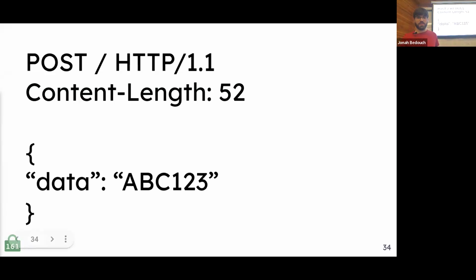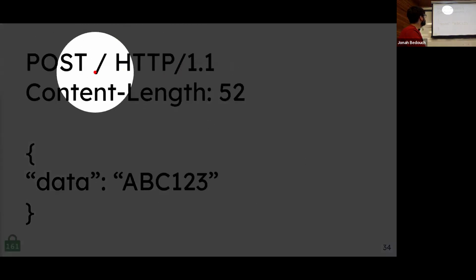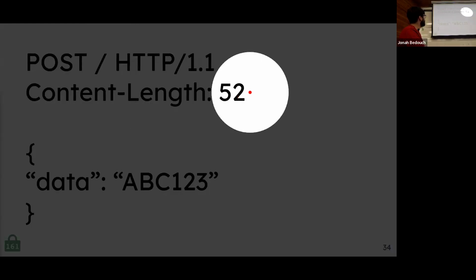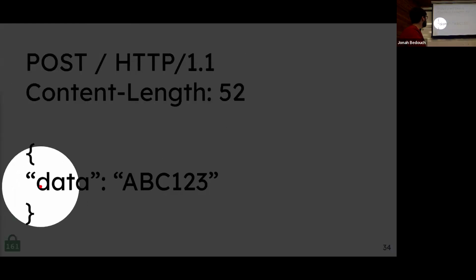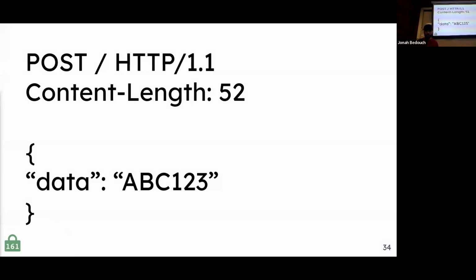So for the person who was curious, this is literally what a POST request looks like in terms of a string. It has the method you're using, it says that we're using HTTP. Here's the path, so I'm posting to just slash. It has some headers. I've only included a content length. And then you might have some data down here at the end, which is all formatted as one big multi-line string. And this is not how you would use it in JavaScript. We'll see an example of how that works later in the slide deck, but this is what it actually looks like when the server receives it.